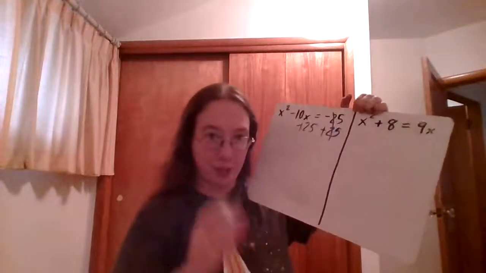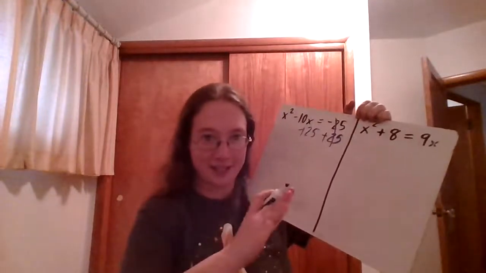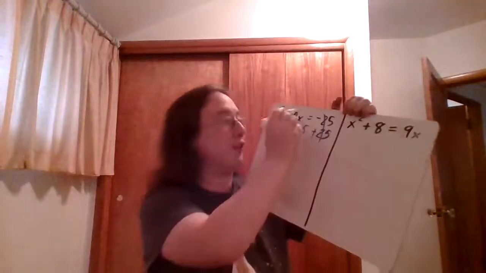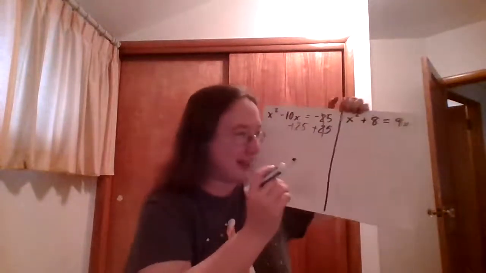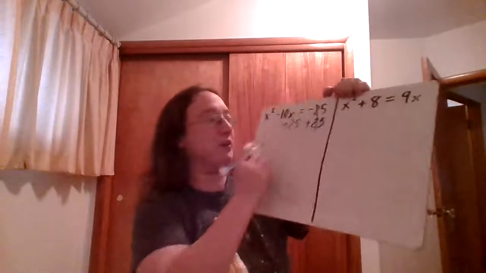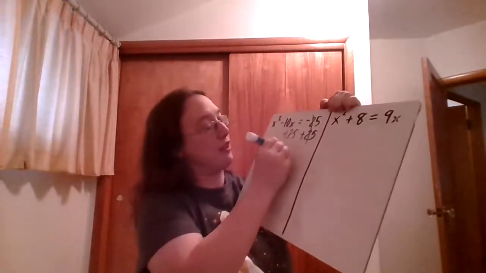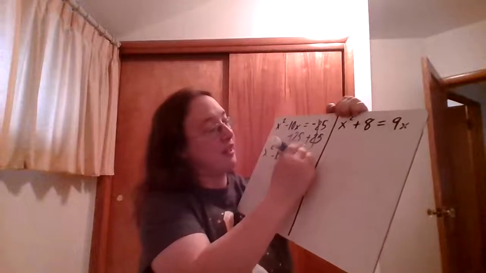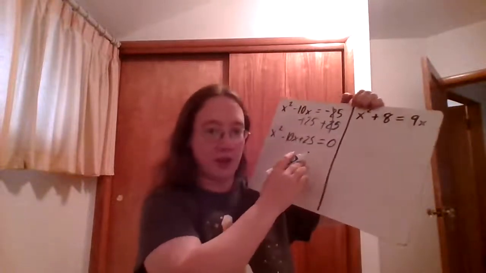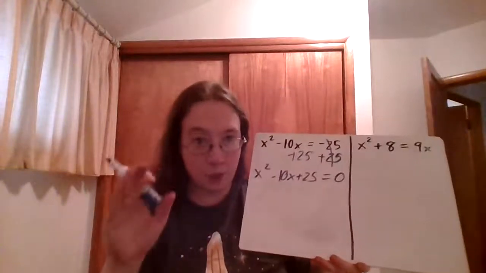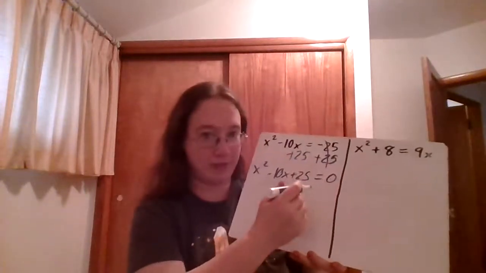Now, importantly, when you're doing that, you're not adding it to this negative 10x. You're not combining those because this one has an x, that one doesn't. Okay, so now we've got an x squared minus this 10x plus 25. And now we've got the 0 we wanted over here. And again, that's good. That's what we wanted because this stuff only works if we have a 0 over there.